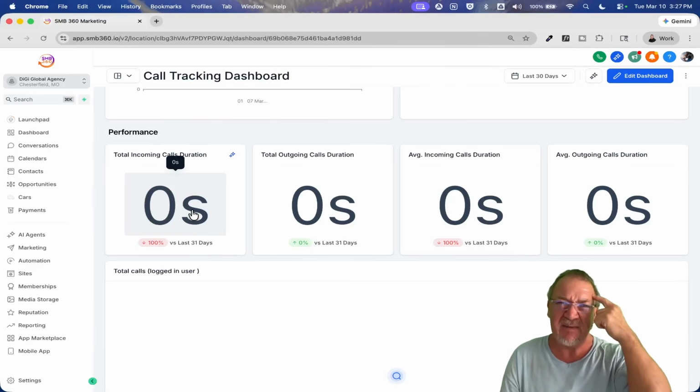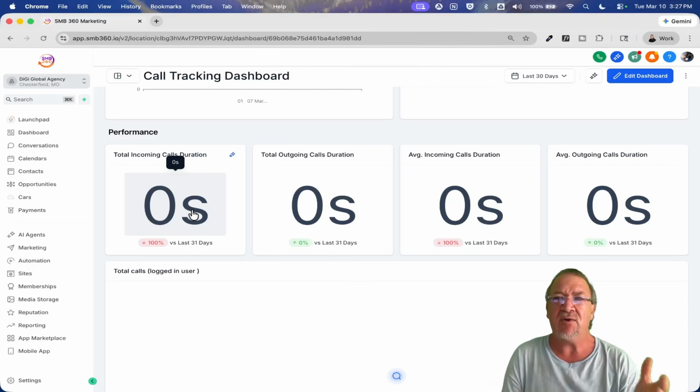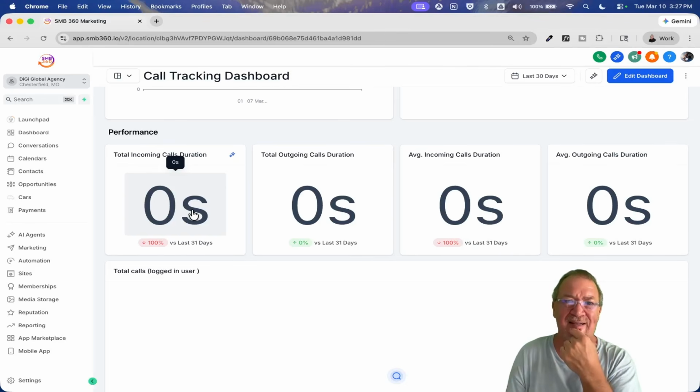So try to plant something into your head here regarding the dashboards and how you can use this to maybe sell them services. So if you're looking over these dashboards and you're seeing that they have a lot of call volume coming in, you can sit back and just start saying, let me do a little bit of calculation. This is one of the things I teach my affiliates.